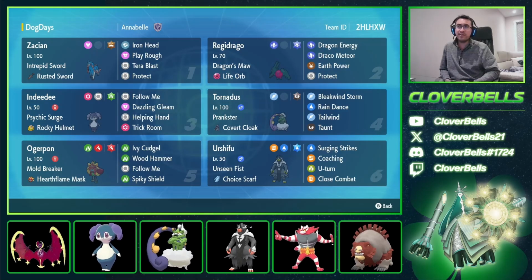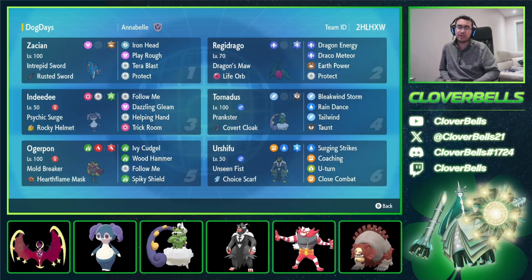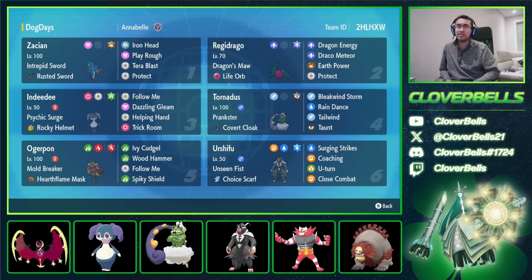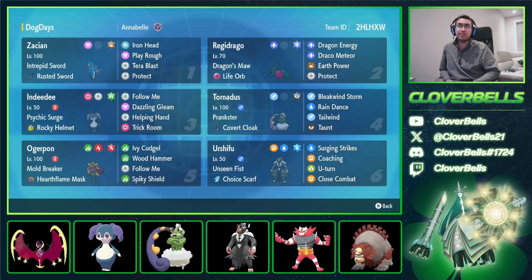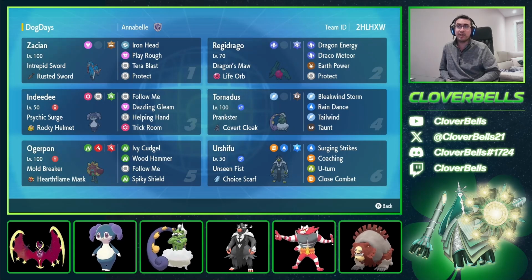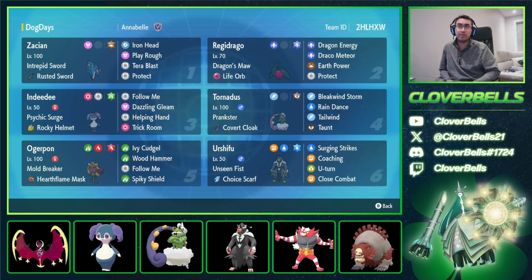So it's a very common team that you might see with the Regidrago Tornadus idea. Of course, just forcing pins with the Regidrago and the Zacian. It's your fantasy core with Dragon Fairy Steel ideas. And ideally what you can do, of course, is just lead something like Tornadus or even Indeedee with the Regidrago. Just go for Dragon Energy and wipe the board, right?